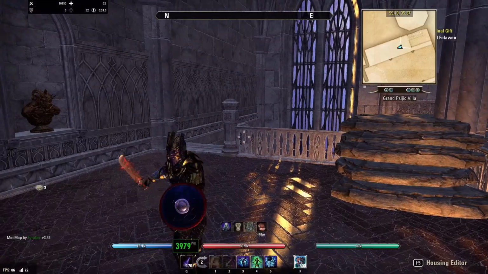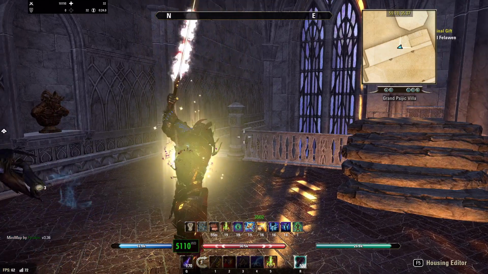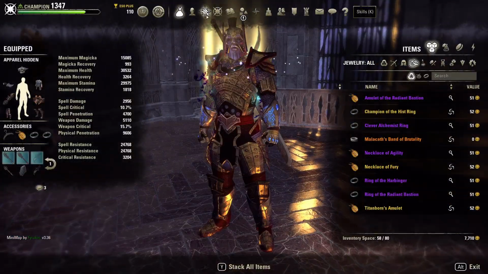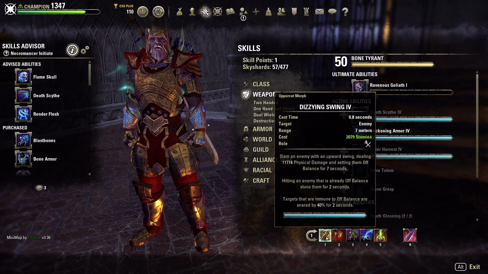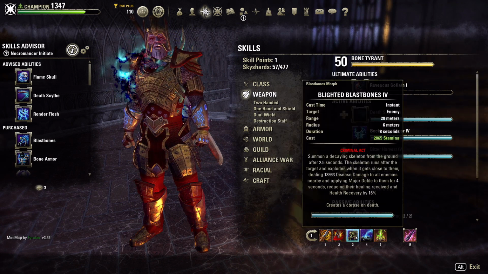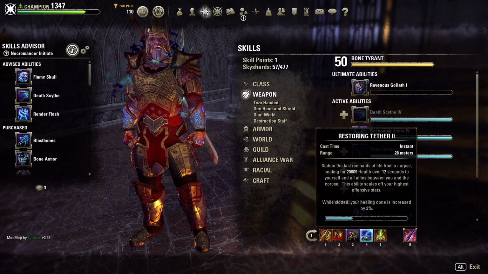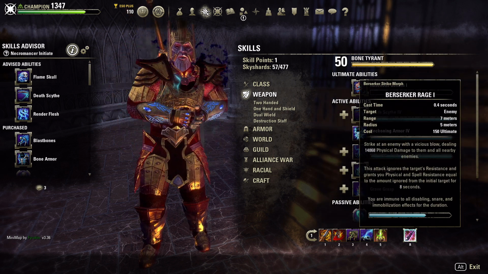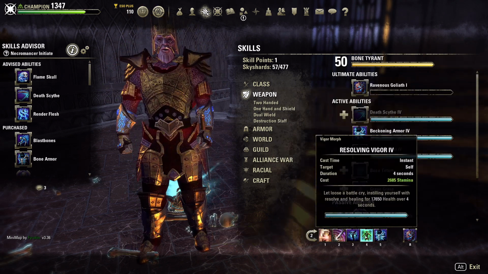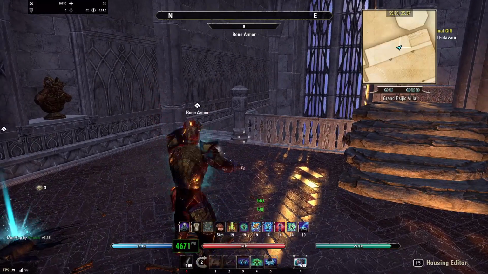Let's look at the tooltips real quick too before we talk about a couple of those things. We got an 11,000, almost 12,000 tooltip on our D-Swing, just under 14k on our Blast Bones, 20,000 heal from a Restoring Tether, and then just under 15,000 on that. You can see, I think that this actually goes up. Let's double check this here.